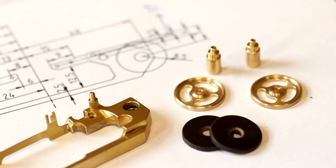Now only the ink ribbon and the housing are missing. I machined two tiny wheels for the ink ribbon and a brass frame to hold them, which can move up and down with each key press.